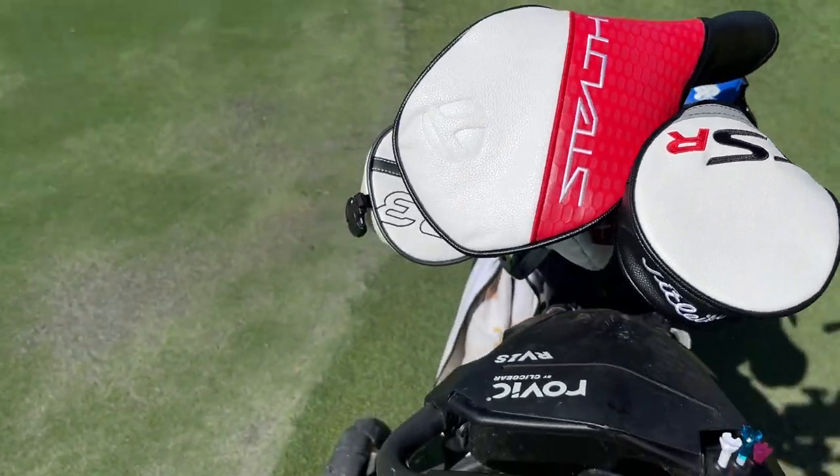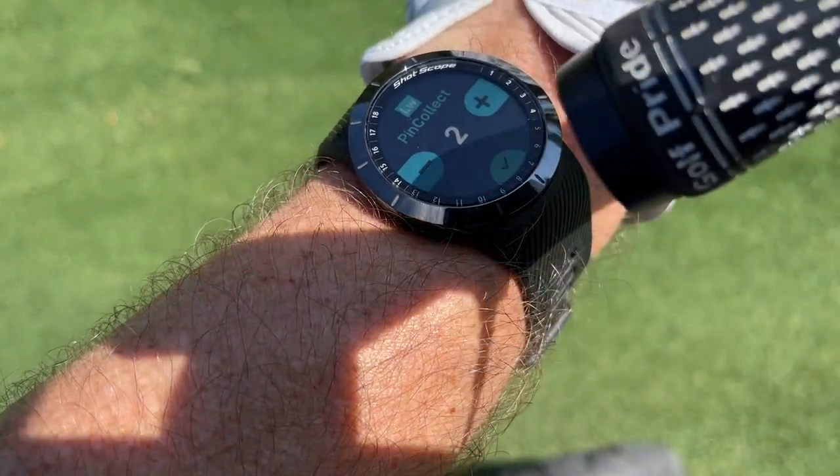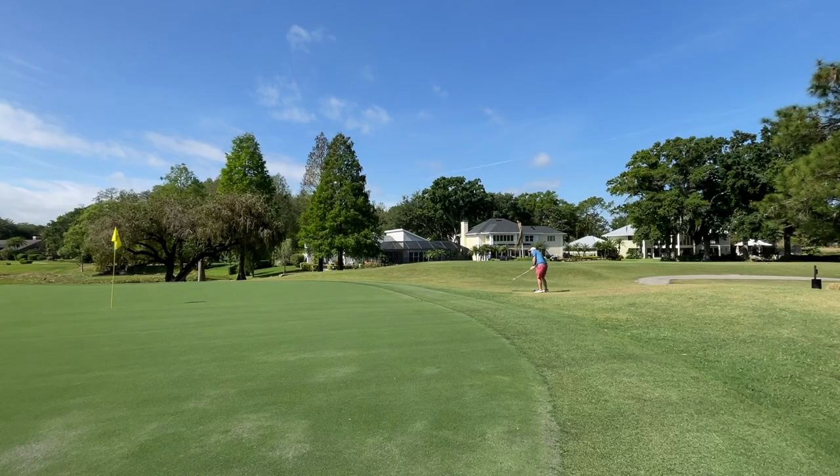My last gripe is that because I'm a walker, when my golf bag was parked next to the green it sometimes went into finished-hole mode, and I feel like it didn't catch some chip shots when I was just off the green or on the apron. That's very common with a lot of golf smartwatches — even Garmin watches struggle when you get really close to the green measuring putts — so I can give it a pass, but it would be nice if it worked more smoothly.